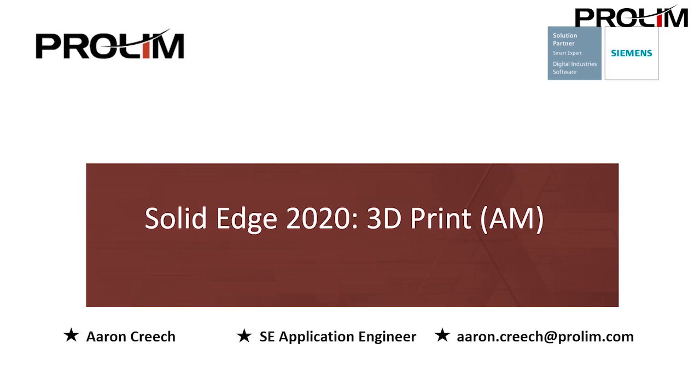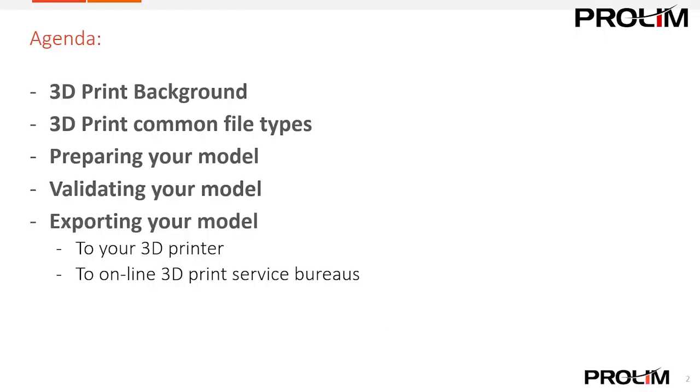Today we're going to discuss advancements made with the 3D printing features within Solid Edge 2020. We're going to talk about 3D print technology, common 3D print file types, preparing your model, validating your model, and exporting your model to either your own 3D printer or an online 3D print service bureau.